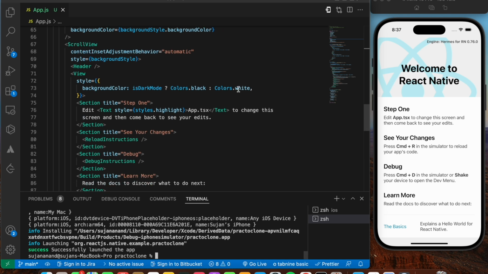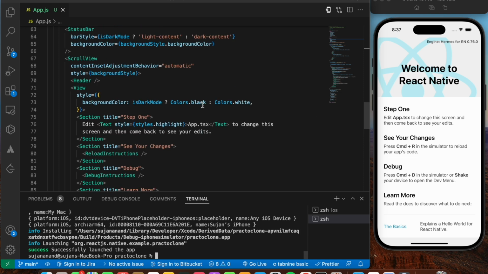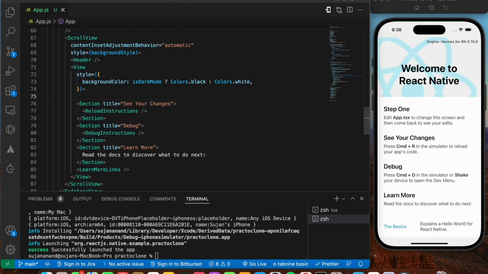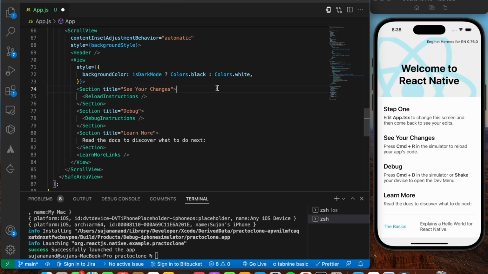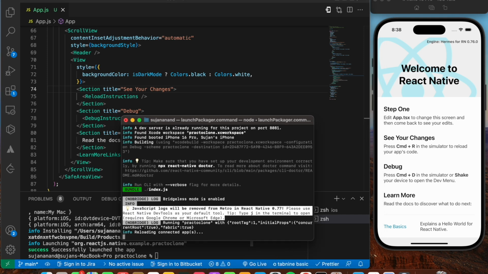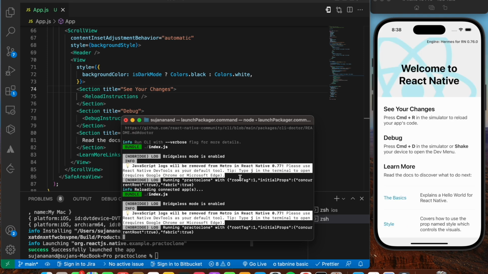If I change anything over here, the same changes would be applied to the output as well. Let's say I'm going to remove this one which says edit app.tsx. I'm going to remove the entire section and then save. Okay, for some reason the refresh is not working. I'm just going to try to reload my app. As you can see, whenever I try to save, it's not showing the save button over here. I'm just going to say reload. Okay, not sure why it is not even reloading as well. So yeah, now it worked actually. I'm not sure why it took a couple of seconds.